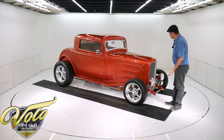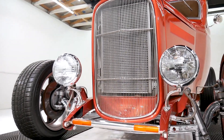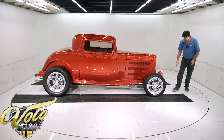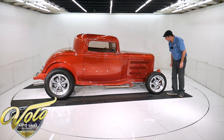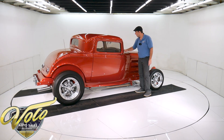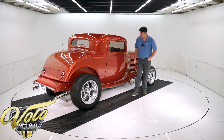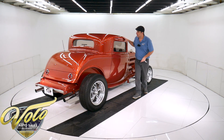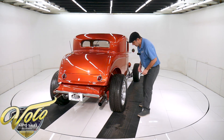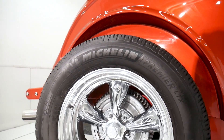The paint is gorgeous. The body's beautiful, the grill is real nice. There's a little nick touched up right here if you're looking for it. It has the turn signals built right into the spreader bar. Got nice headlights with braided wires going up to them. It's got a louvered hood, the polished frame around the windshield, all new smoked glass, and remote doors — they do work. It's the chop top. Obviously staggered-size Torque Thrust wheels, very polished and in beautiful shape.